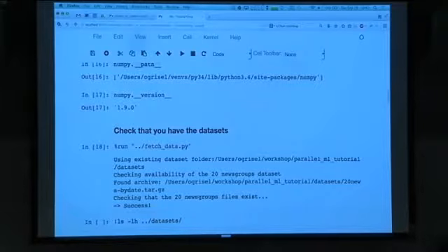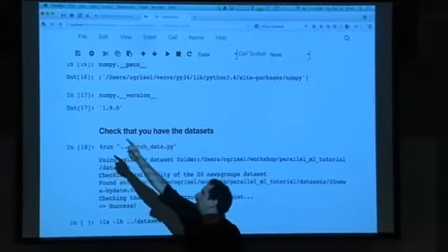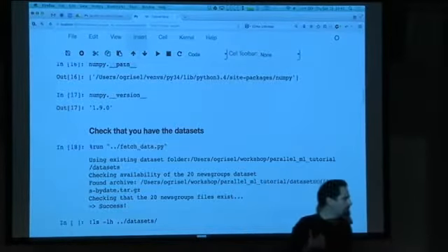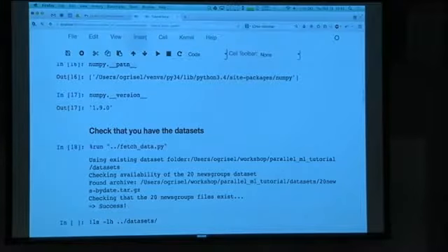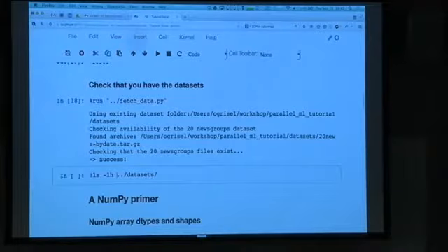This is why there is this % at the beginning, because it means that the command after this % is a magic command. It's not a regular Python command. So we will see there are different magic commands that are available in IPython. So this is just to check that you have the data. You should see success. Then you can check manually by also putting some quotation marks around the path.